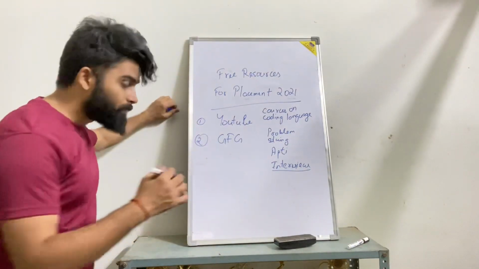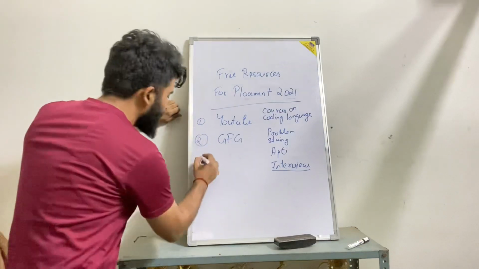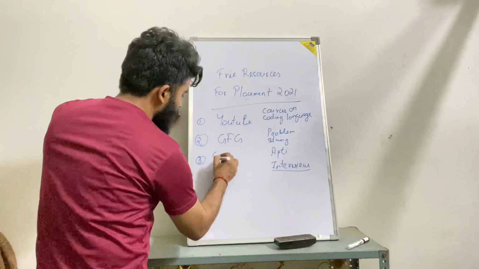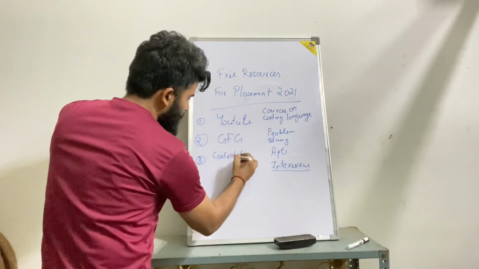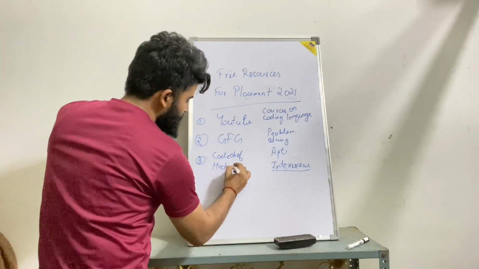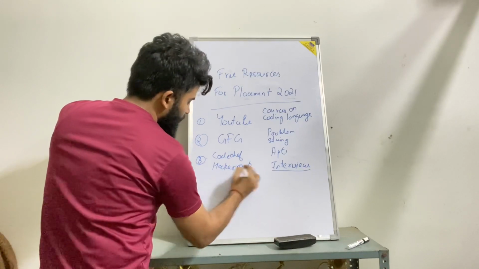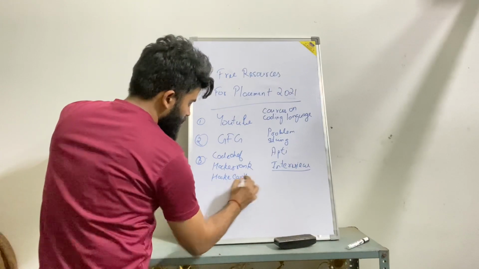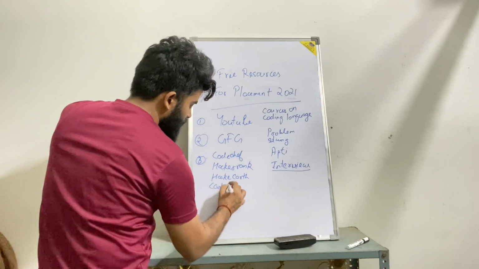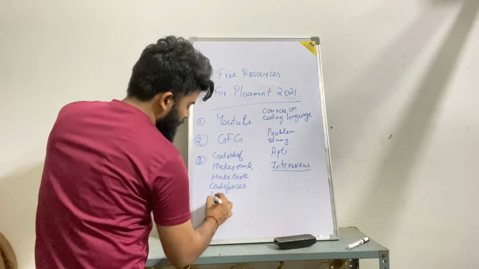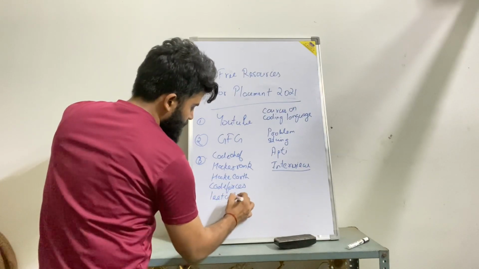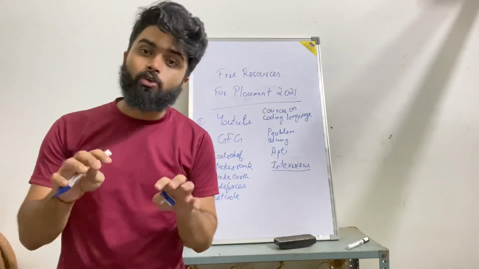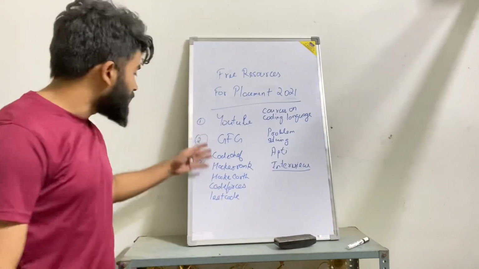If you want to practice more on coding stuffs, there are some places where you can practice competitive coding. Those are CodeChef, HackerRank, HackerEarth, Codeforces, and LeetCode. These are some of the websites where you can practice coding. If you want to do competitive coding, you can refer to these websites.